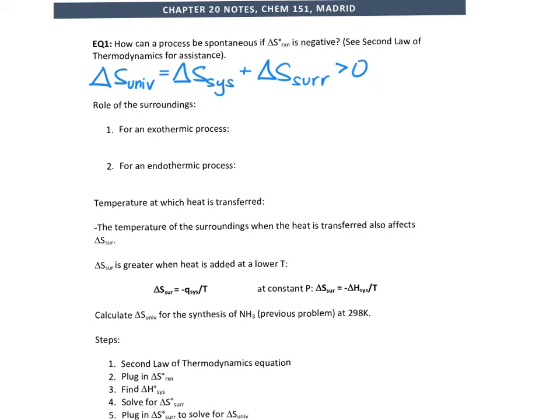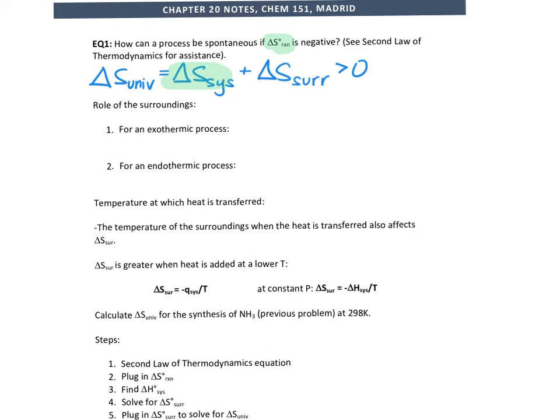So what you should have pointed out is that delta S of the system is the same as delta S of the reaction. Yes, one is at standard state, the other isn't. It doesn't matter that it can or cannot be at standard state. But for a reaction to be spontaneous, you just need the sum of both the change in the system, which is usually the reaction that we're studying, and the change in the surroundings to be greater than 0.